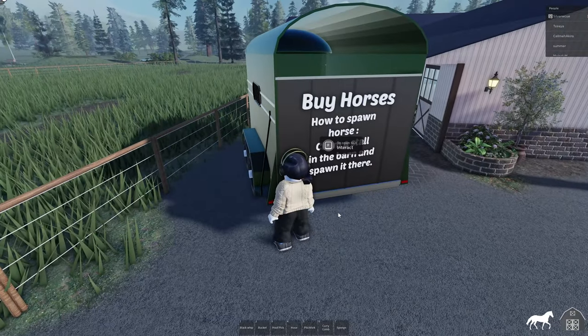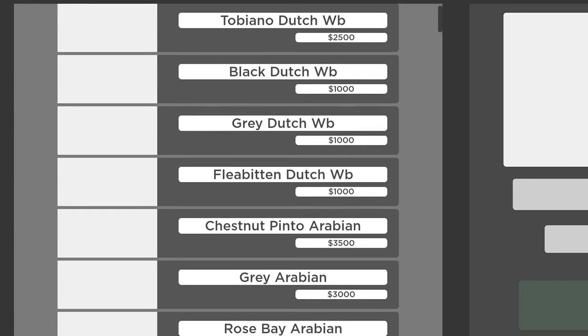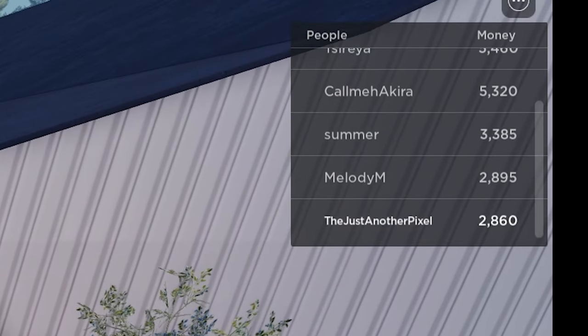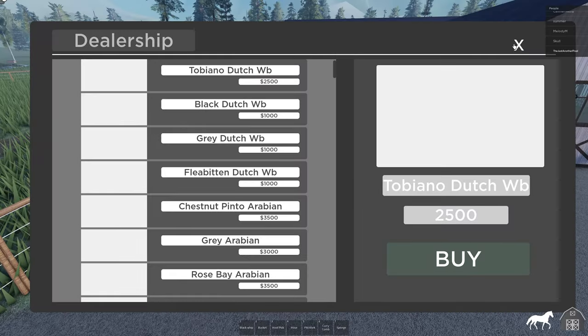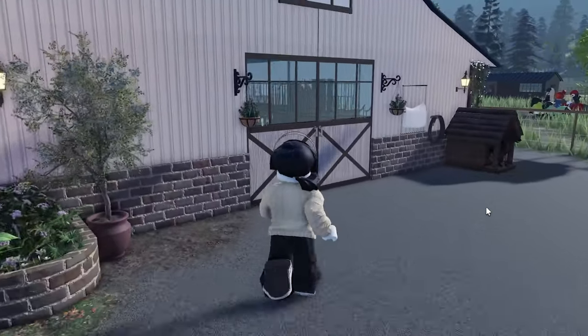How to spawn horse. Claim a stall in the barn. Spawn it there. We can open this dealership. You can buy horses as well. How much money do I have? I got 2,860 coins. I wonder how you get more money. Okay, I bought a horse, you guys. Oh, and then you can spawn it.